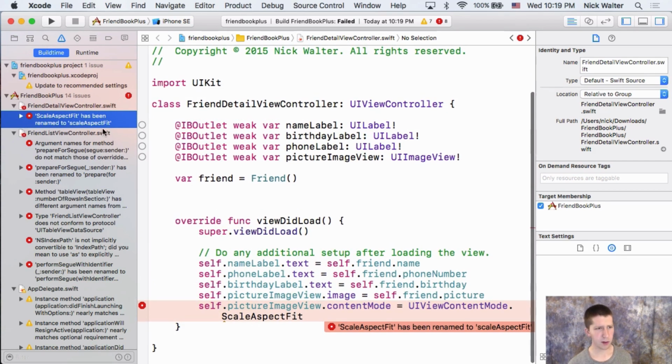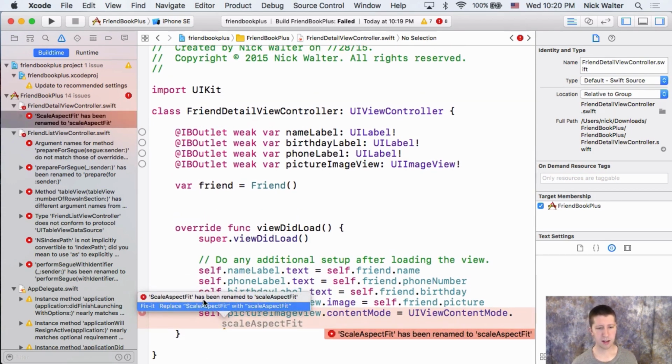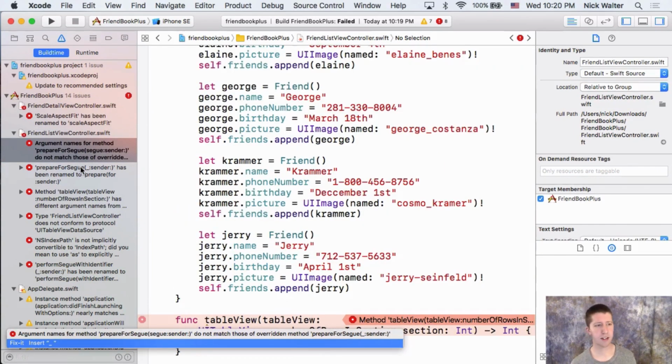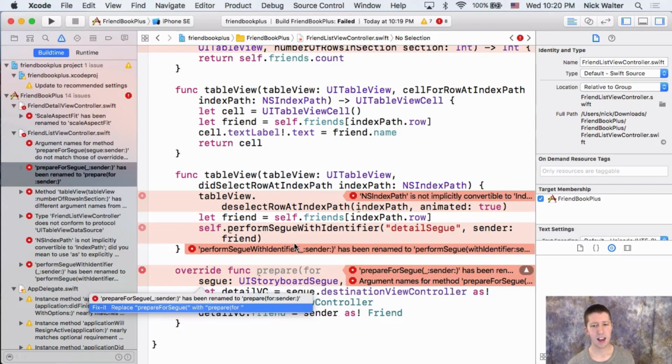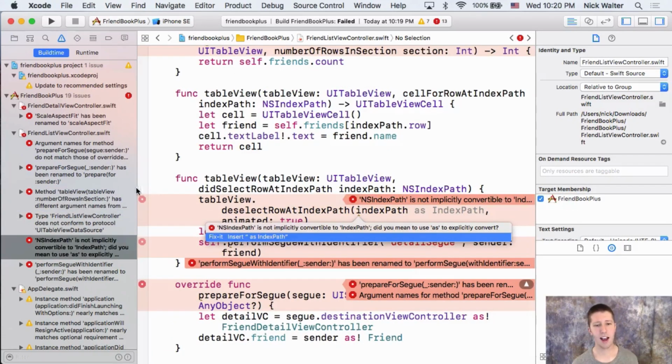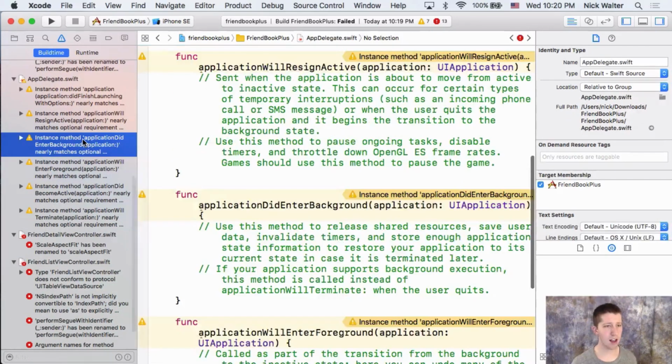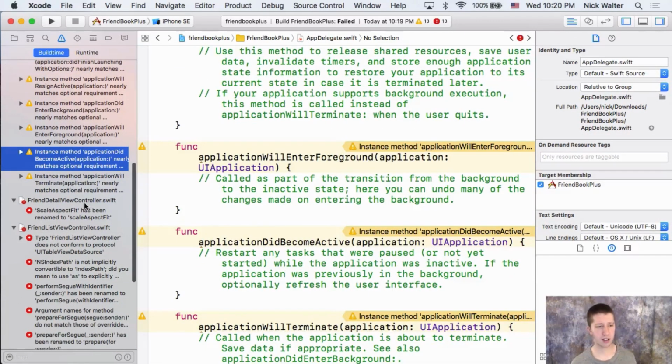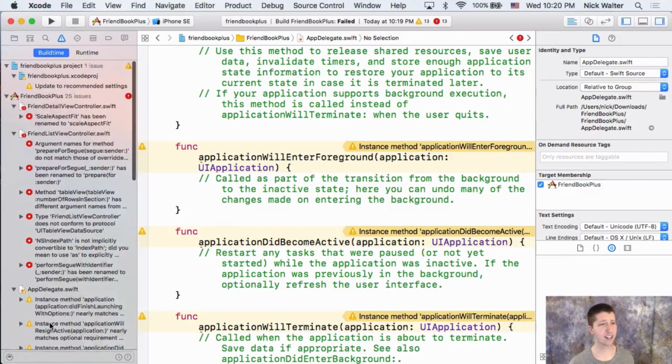So if we look at this, there's just some name changes. So this capital S is going to a lowercase. Again, that's that enum thing, right, where we're going to lowercases, not capital. There's a ton of things with the names of functions, where that whole thing about having a parameter at the beginning is just changing how things look. So just instance after instance here, all sorts of issues. The good thing is Apple knew about this and has made Xcode handle them really well. Again, we get some warnings here where they have suggestions too, just tons and tons of stuff.